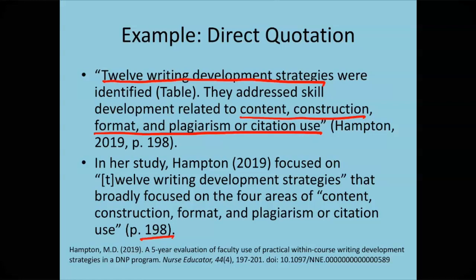So the real big difference in terms of citation style is when I quote, I must include the page number. Must. For paraphrasing and summaries, I don't have to. I'm not required to based on APA guidelines. Some instructors might still want you to do that, but in most published, well, let me put it this way, I don't think I've ever seen a published manuscript that had page numbers for paraphrased or summarized passages. It's really reserved for direct quotations.